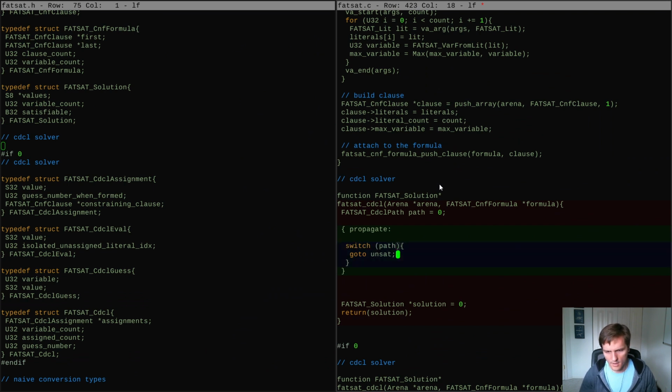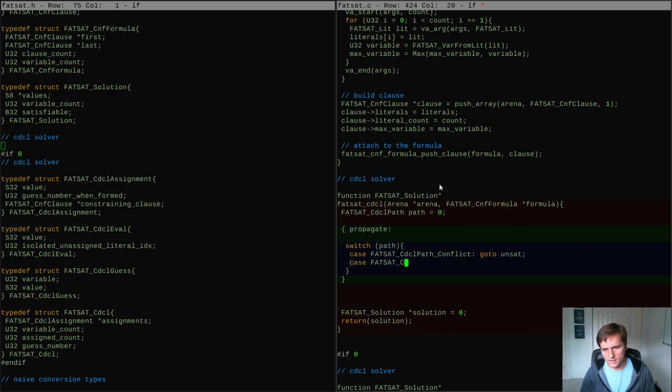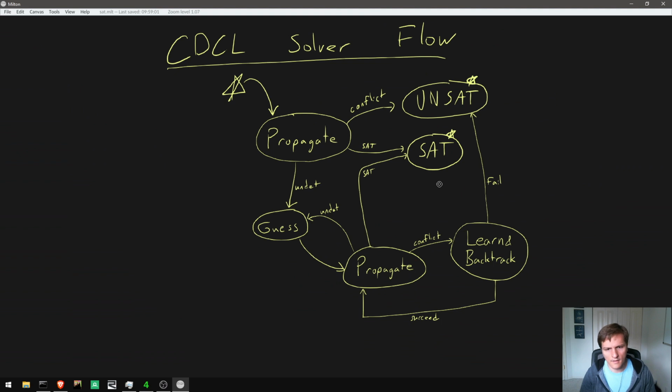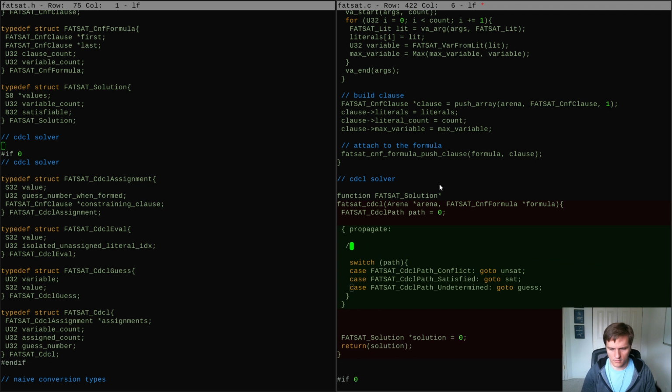So we can switch on the path value here. Look at this. So conflict goes to unsat. CDCL path satisfied goes to sat. Case fatsat CDCL path undetermined goes to guess. Right, and then in here we have to write a propagate logic.